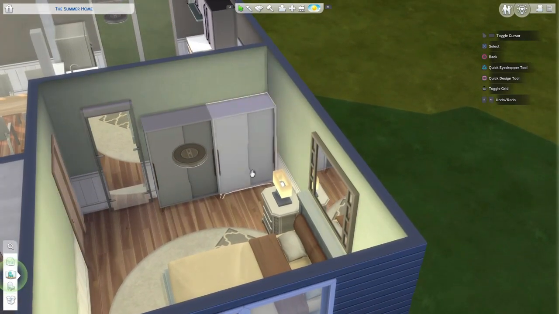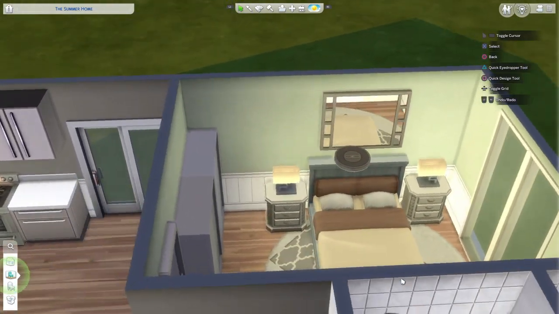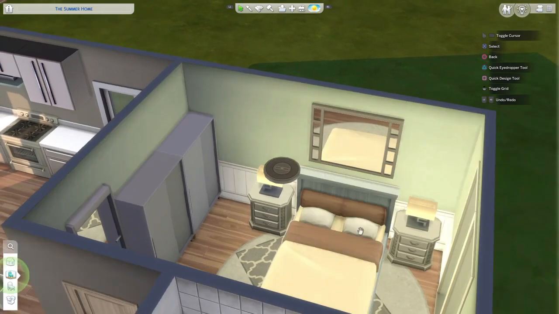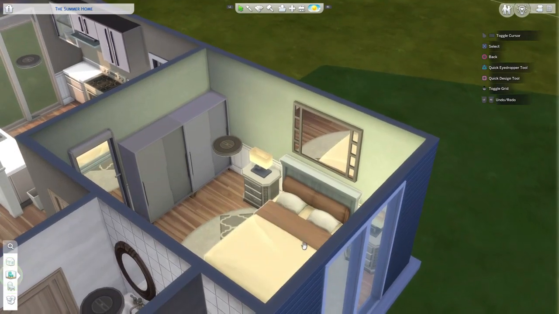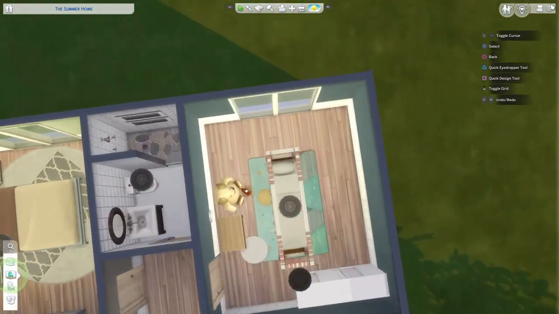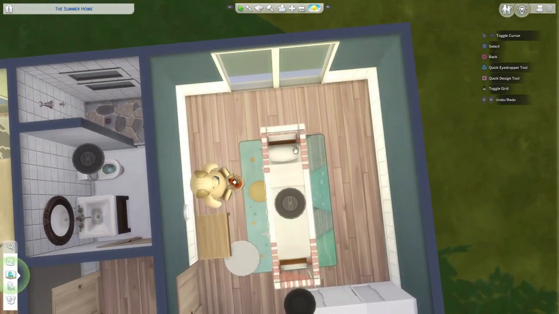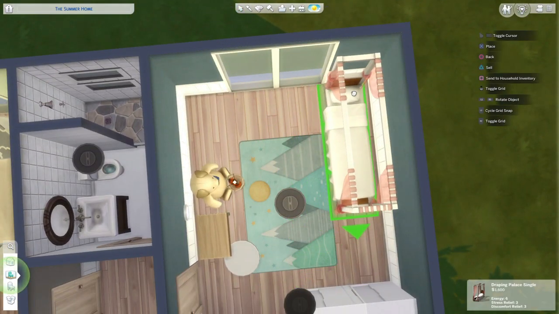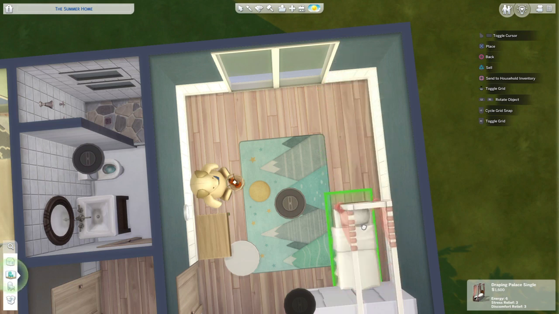Tempted to change the wallpaper color. I think I probably will. I think it's just clashing a bit with the green and the blues and the greys and the browns. So we'll probably change that wallpaper, but you'll see that in the end. This is a child's room. I'm not gonna go for a toddler or anything like that. I'm just gonna go for a child.